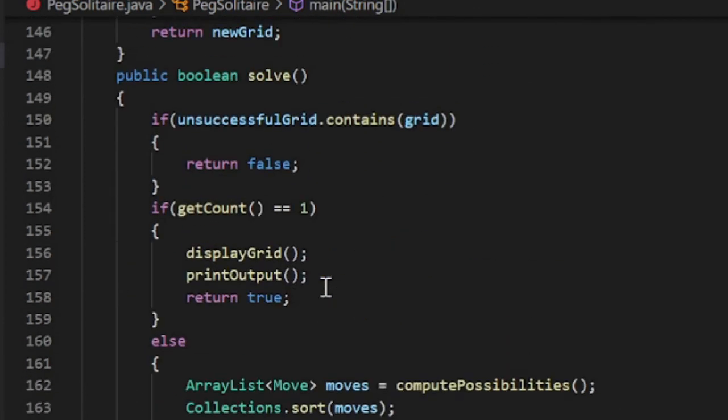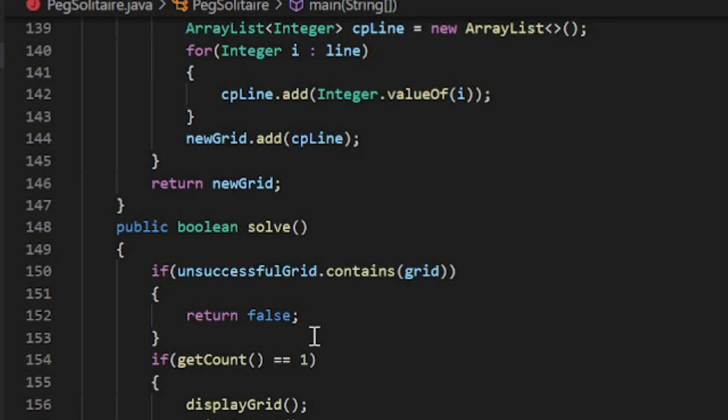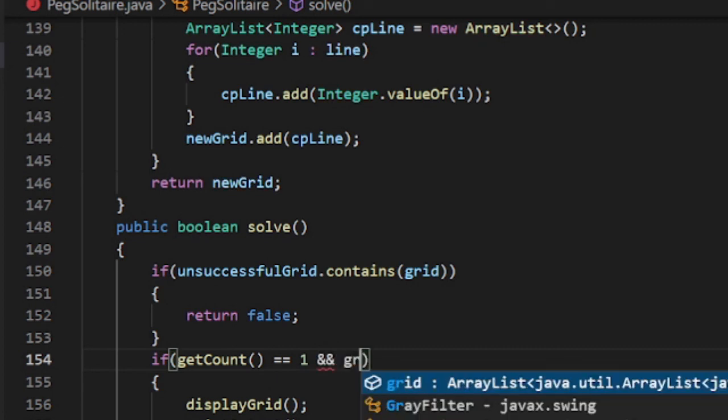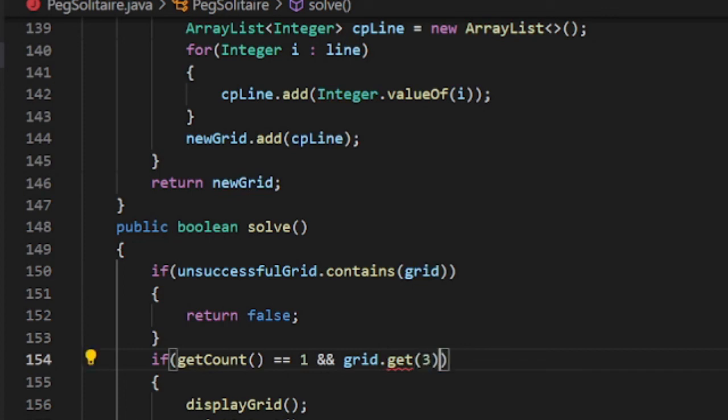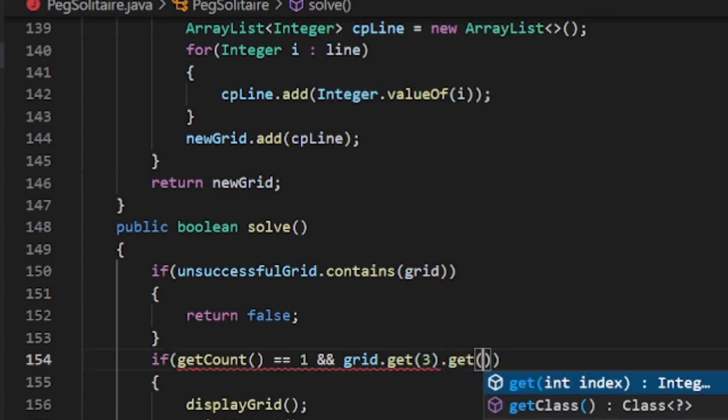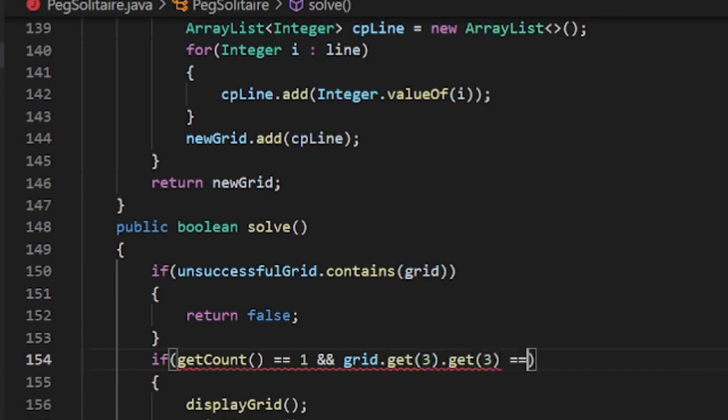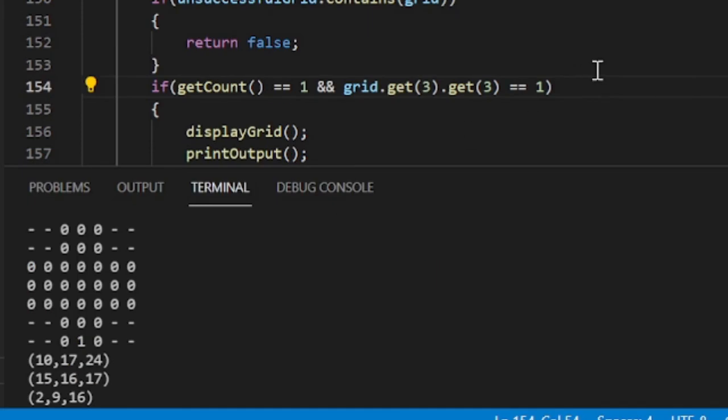Let's make a small change to our solve logic. Instead of saying just get count equal to 1, let's add and grid dot get at 3 equal to 1. Meaning we are saying that it should be specifically only in the middle and not anywhere else.